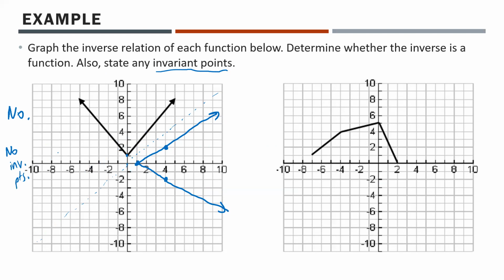All right, what about this next one? We want to get the inverse going on this. Personally, because this is such a really bizarre function, I'm just going to pick some points and then move them one at a time. I think I'll pick this point first. That's the point negative 7, 1. Negative 7, 1 is going to become 1, negative 7. So 1, negative 7, that point gets plotted right there. Next point would be negative 4, 4. Negative 4, 4 becomes 4, negative 4. Plot it right there. And you know what? I'll connect that with a line before I lose myself here.